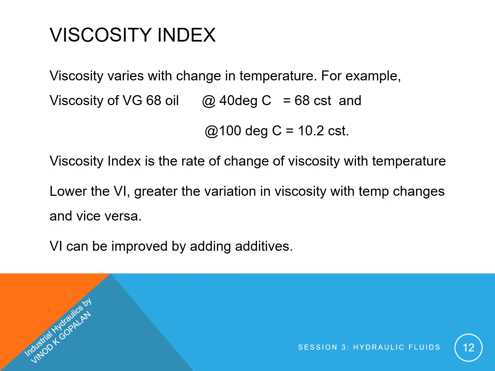Lower the viscosity index, greater the variation in viscosity with temperature changes, and vice versa. We have already discussed the problems with low viscosity and high viscosity. Therefore, too much variation in viscosity is undesirable because it adversely affects the performance of the hydraulic system. Therefore, we need a high viscosity index in hydraulic oil, and this viscosity index can be improved by adding additives.